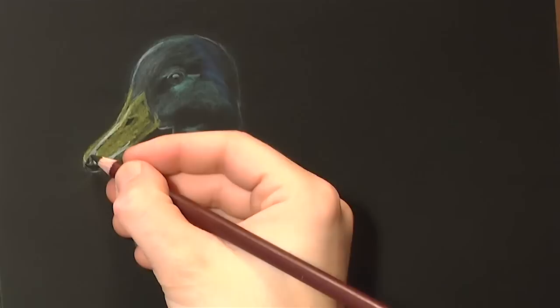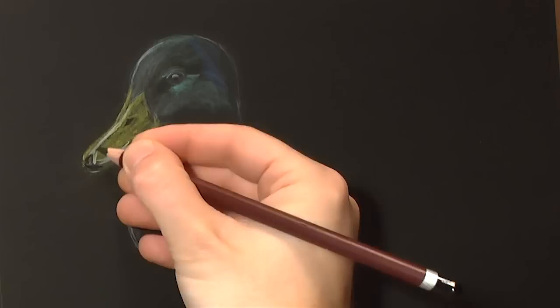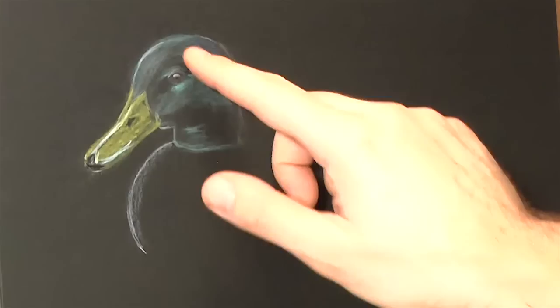Get my black in there. There's like a black triangle there. Just want to make sure that's in. And that black bit there. Yeah, okay. It's coming on. Definitely coming on.